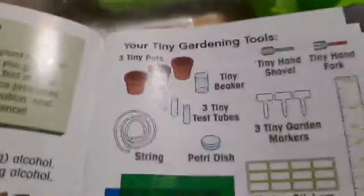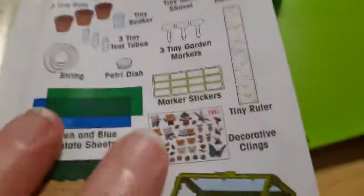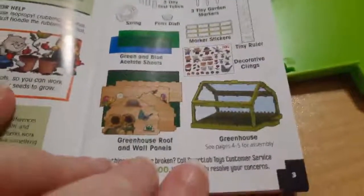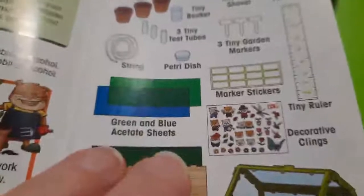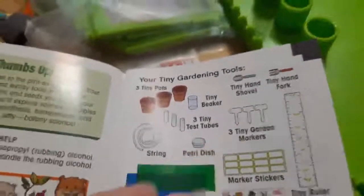But here's a list. Oh yeah, you get 3 tiny pots, tiny beaker, tiny shovel, tiny fork, 3 tiny garden markers, a tiny ruler, decorative clings. That means they'll peel off and stick again. A tiny greenhouse, a tiny greenhouse roof and wall panels if you want to use them. So we'll just stick right on there for decorations. Green and blue sheets, so you can kind of test that. A tiny little petri dish, a tiny little string, and some tiny little test tubes.